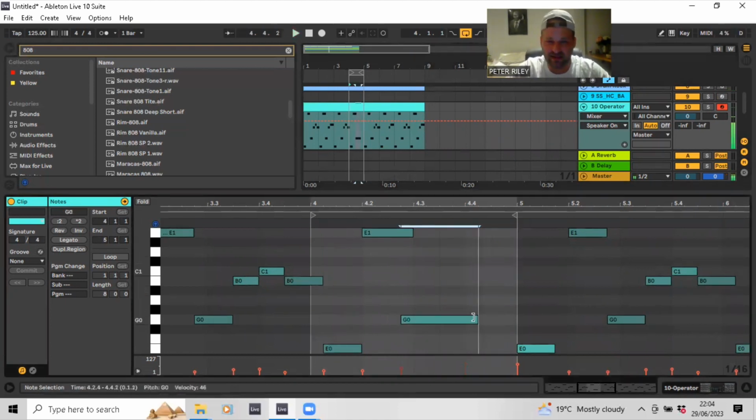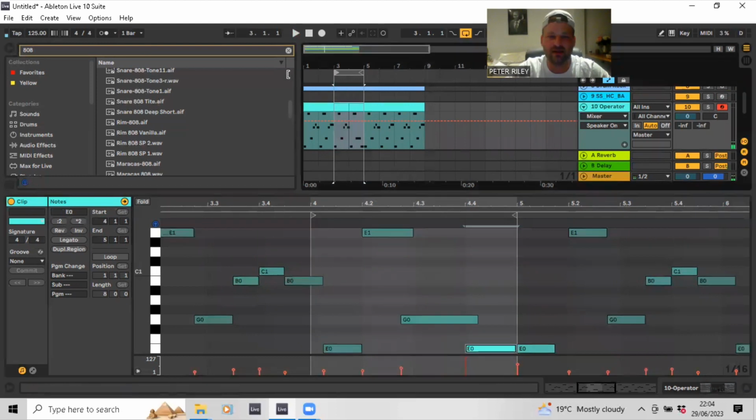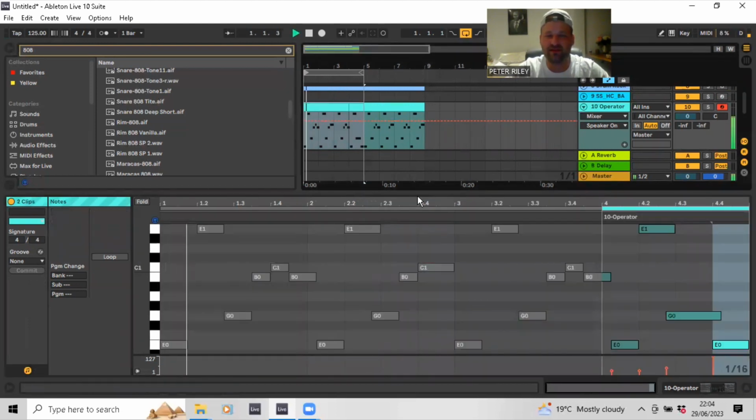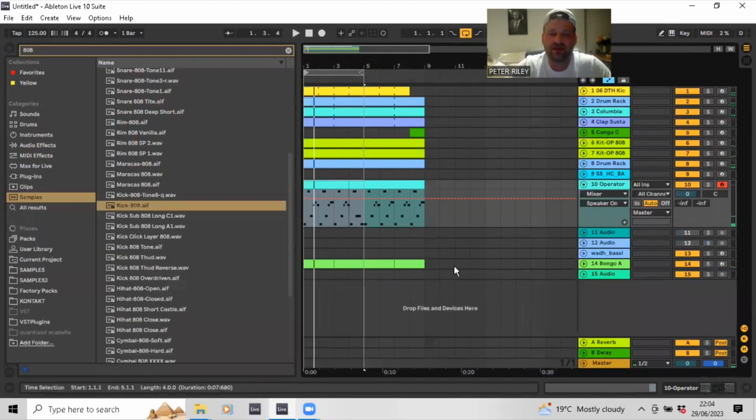Or maybe extend this note. Maybe put it back there. And then over the 4-bar loop, it'll just sound different at the end, just so it's not so repetitive over and over again.